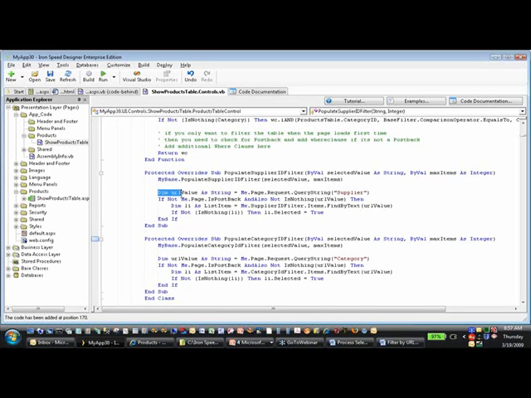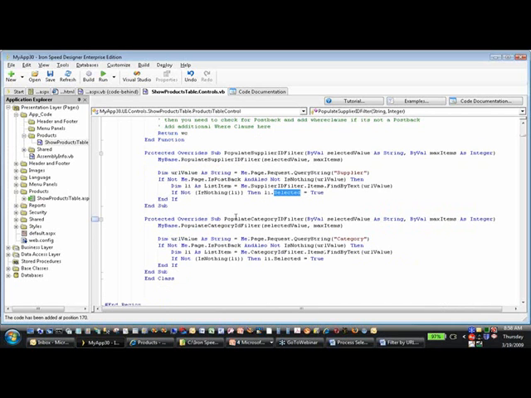Then I'm going to retrieve the URL value from the URL, and then I'm going to do the same check again. It's only going to be done the first time the page is displayed. So if it is not post-back, meaning that it is being displayed the first time around, and there is a URL value, meaning that URL value is not nothing, then I simply find this value in the list that has automatically been already populated by the populate supplier ID filter, and I'm going to set the selected value to true, assuming that this value exists in my list of filter values. And I repeat the same thing for category ID. And that's basically it, and I'm done here.